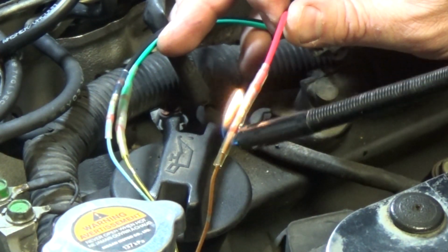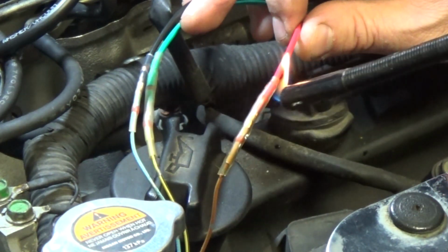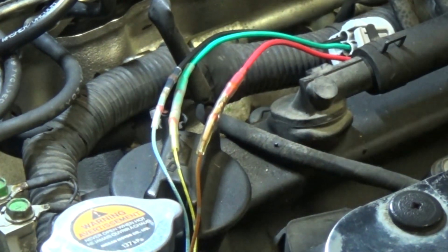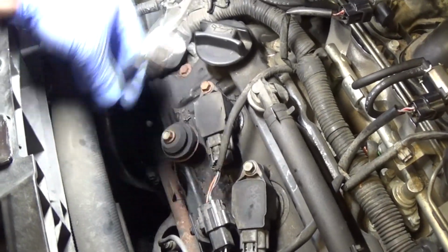Alright, so I'm going to let this cool down, and put this back into the harness, connect it to the alternator, and put the boot back on and take it for a spin. Wiring is done. This is the final product.